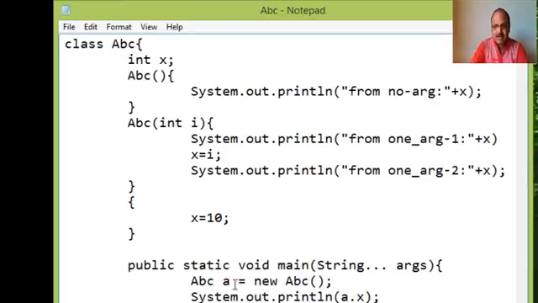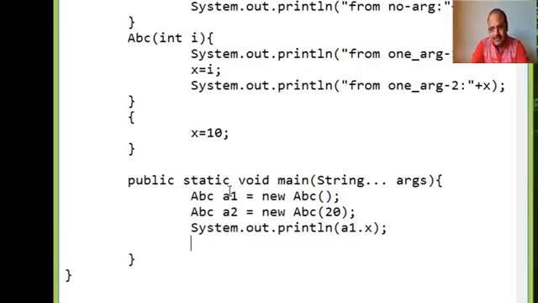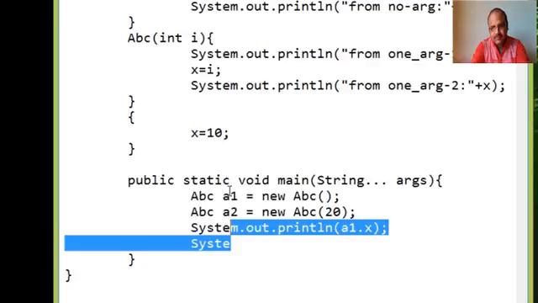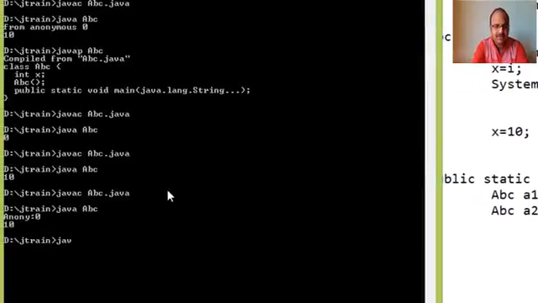So let us create an object a1 for the no-argument constructor and one more object with value 20 as a parameter. Now display a1.x. No need to display because we have already added the print statement in the constructor. So just create an object and see the result.